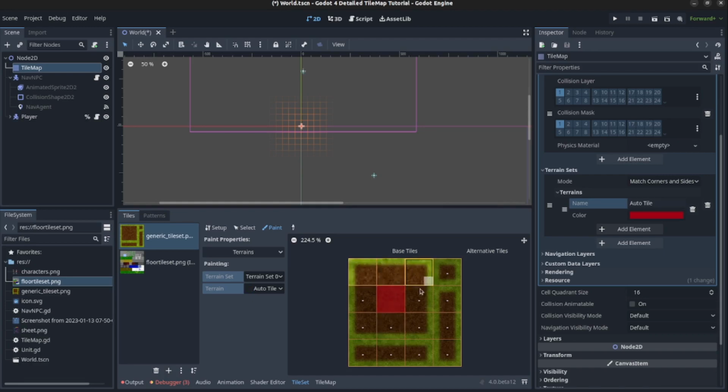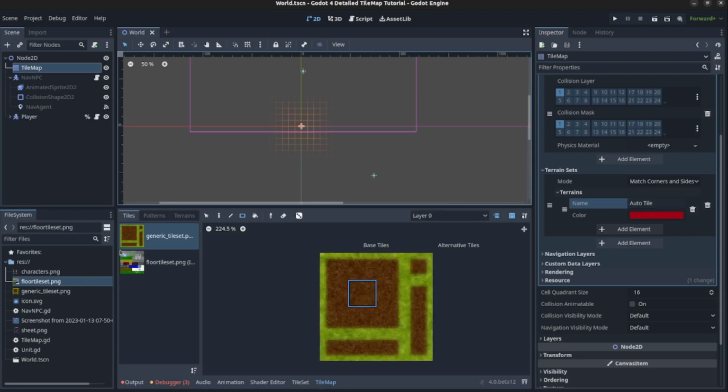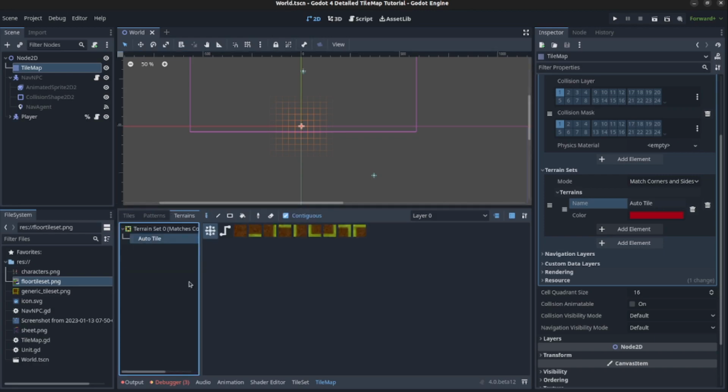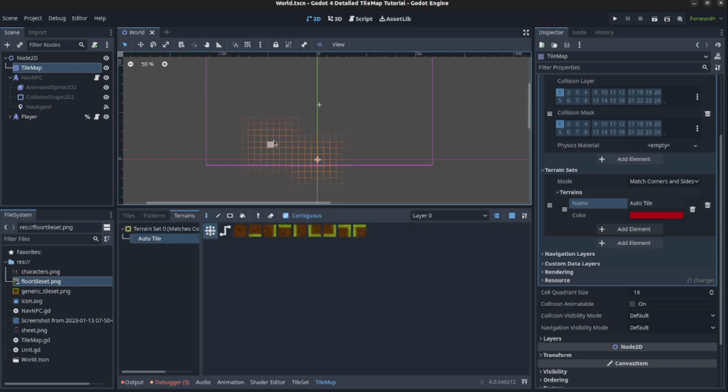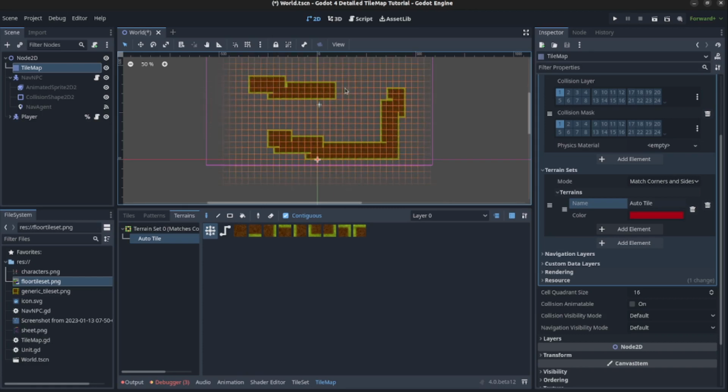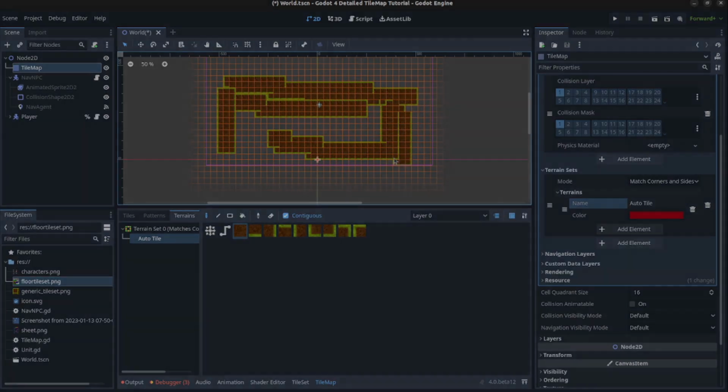Could select all of these first, by the way, just as an example, and then we fill the edges of this one up, and that's it. So now we have an AutoTile. Let's do a quick save. We could go back to the Tilemap now, and we could set it to be terrains, AutoTile, and we have the centerpiece selected. And now you could just drag wherever you want to AutoTile, or select whichever piece you want. And that's it for AutoTiling.